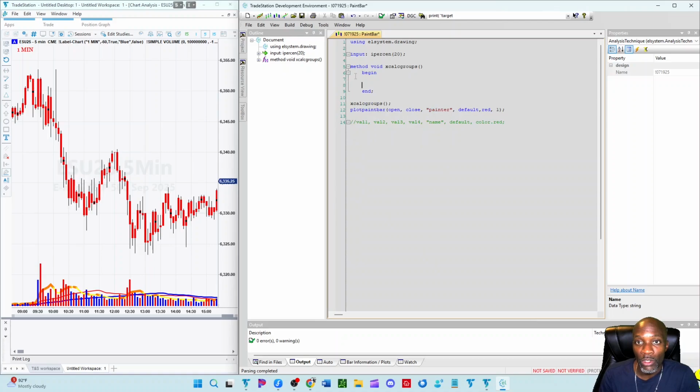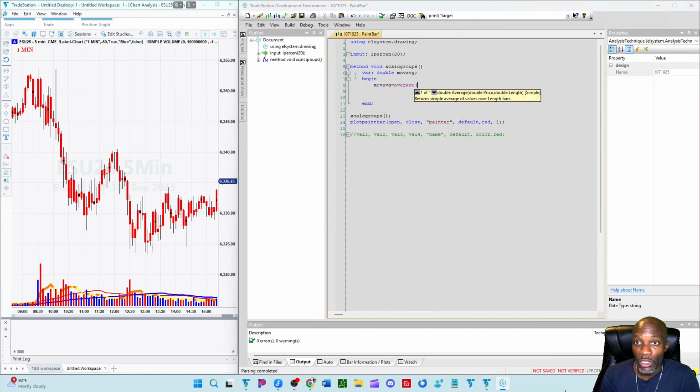So we're going to, now we need to find the moving average. So in order to do that, we're going to have a variable that's going to be called move average, and that will be a double. So move average is going to be equal to the average of the ticks over 9 bars. I mean, you can change that to whatever you want it to be. Moving average ticks for 9 bars.